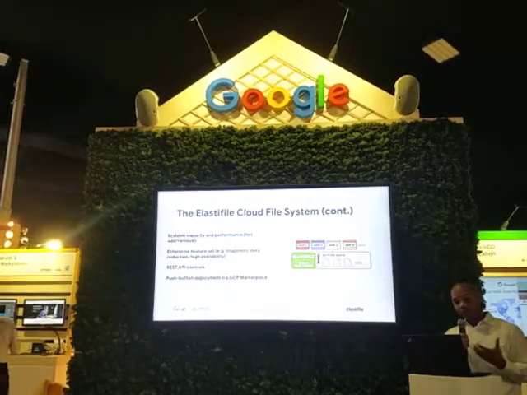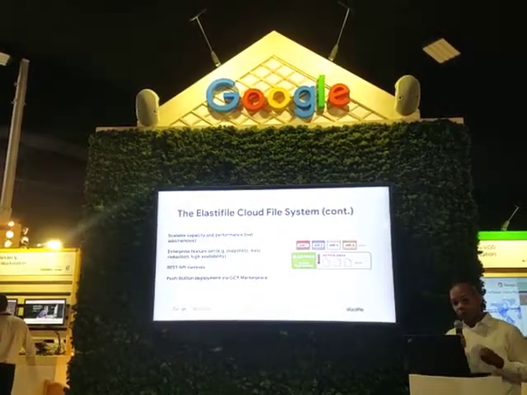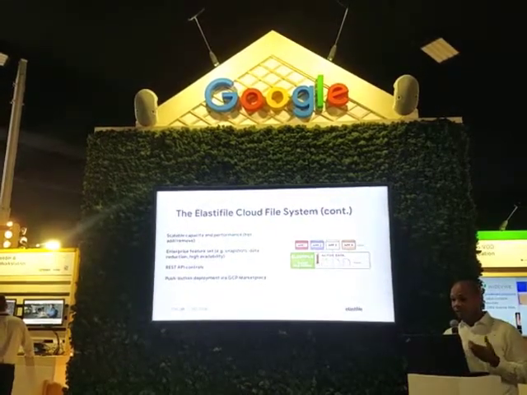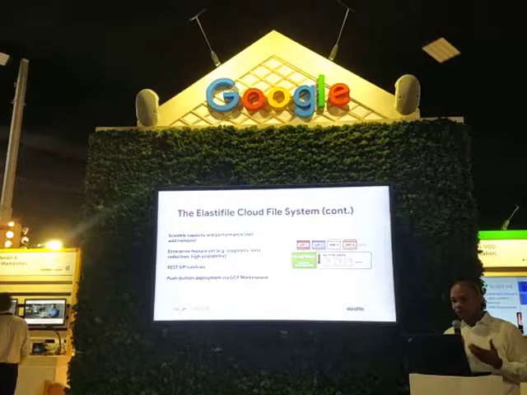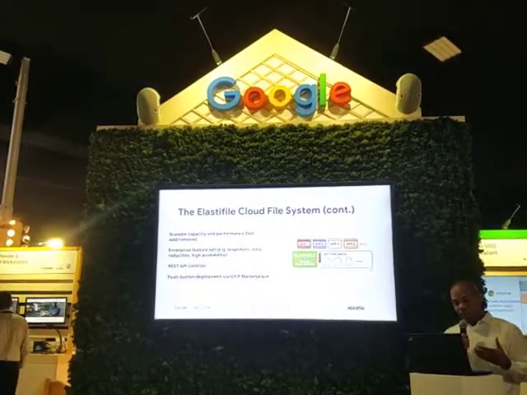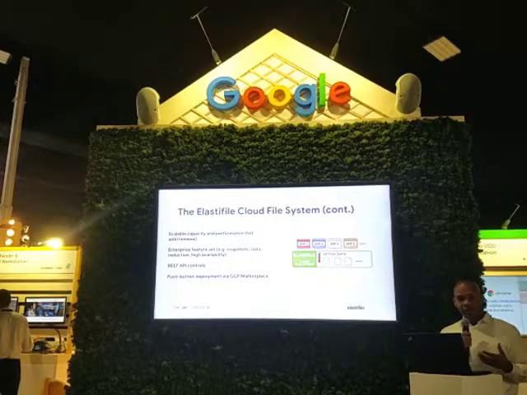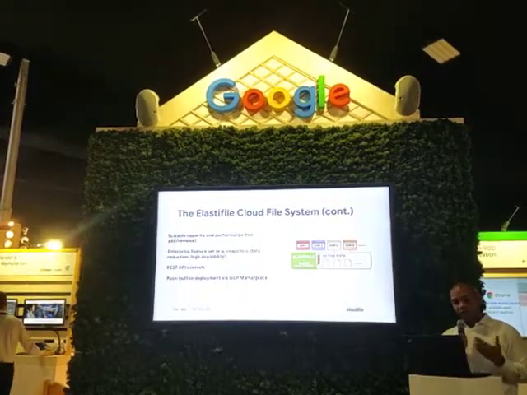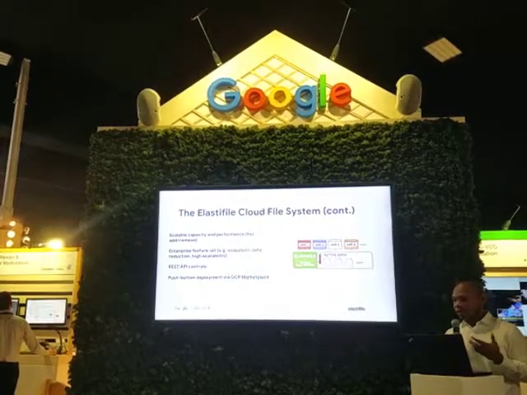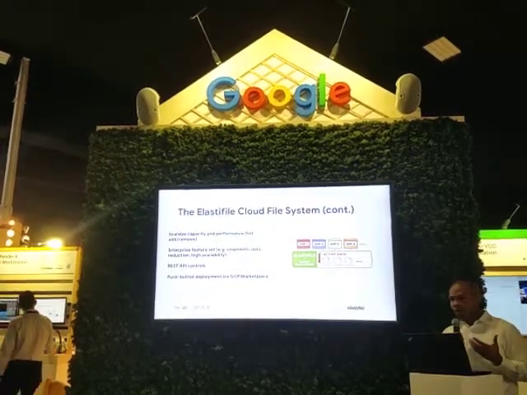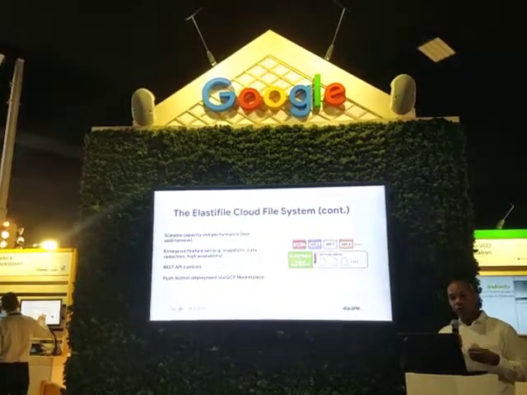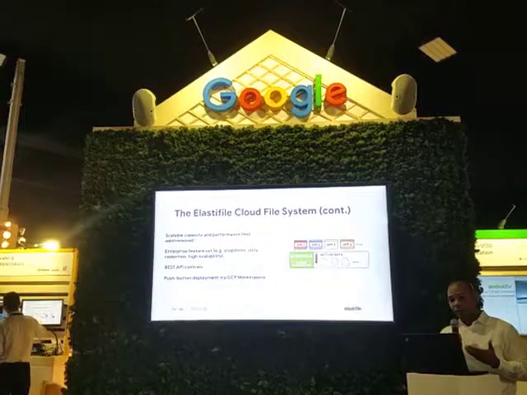We also have scalable capacity and performance in that you can add or remove capacity from Elastifile as necessary to provide basically a right-sized storage solution to match the requirements of your workflow at a given point in time. Full enterprise feature set, including snapshots, data reduction through compression, deduplication, and high availability and data protection features to ensure that if something were to fail, like a device on your cloud VM, or if the VM itself were to go down, you won't lose data, and you also won't lose access to the data, right? We have enough redundancy to prevent that.